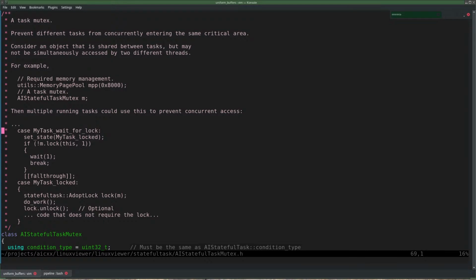Case my task wait for lock: set state my task locked. If not lock, wait, break. And if that succeeds in getting the lock, then I guess we get here and we are just locked.